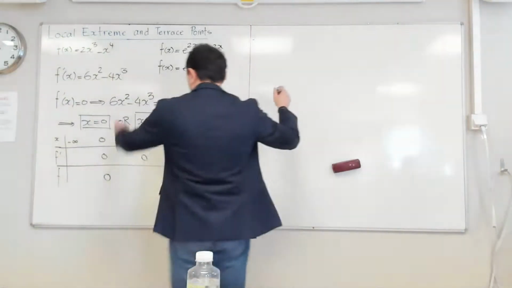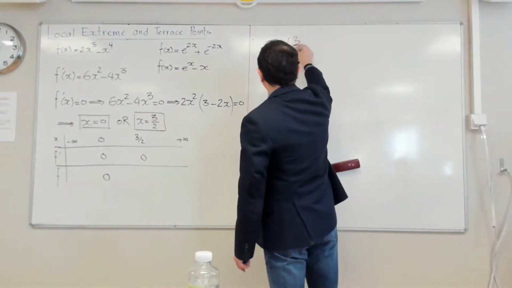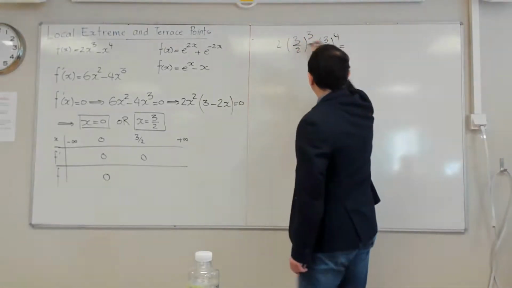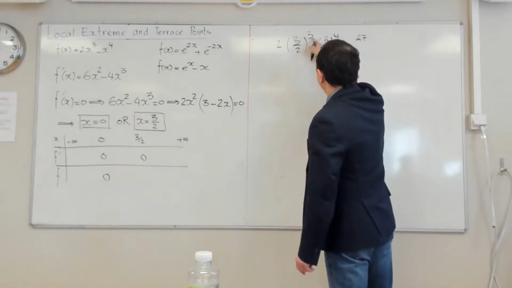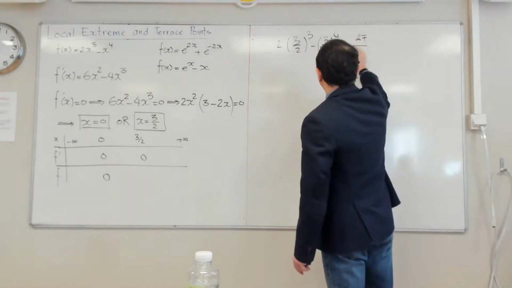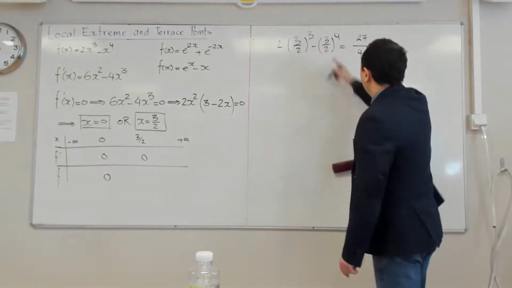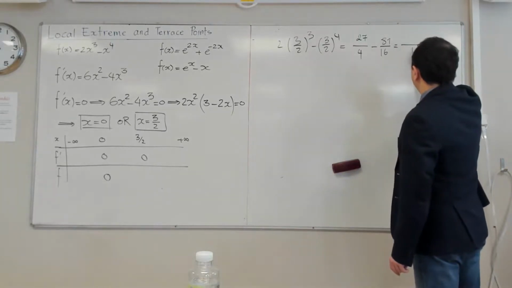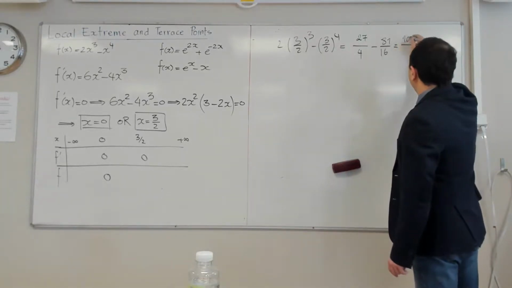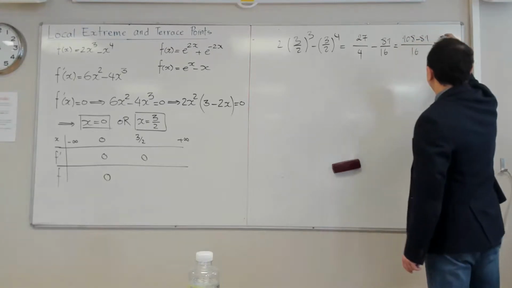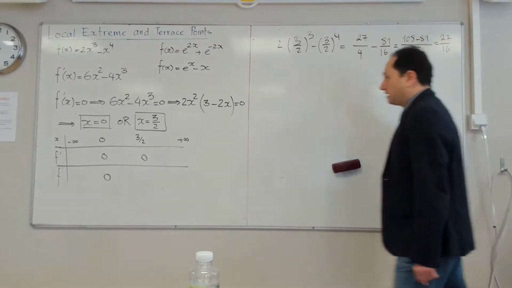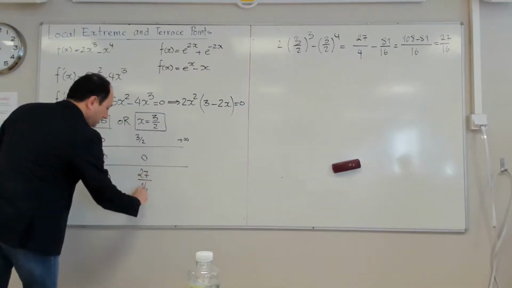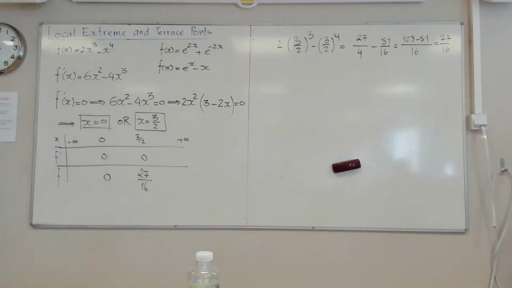I need to do it in a scratch paper. So 3/2 to the power 3 minus 3/2 to the power 4, yes? So this becomes 27 over 2 to the power of 3, well, that one is gone, so it is 4. Yes? And here it's minus 81 over 16. So if I calculate this by the common denominator 16, it becomes 108 minus 81. So that is 27/16. Yes? So the answer is 27/16. Agree? Did I do it correct?